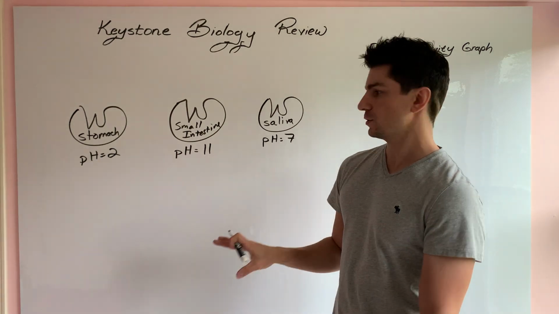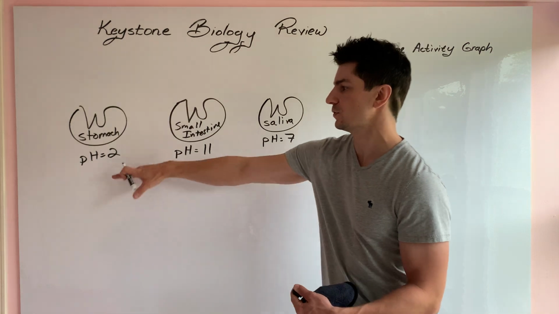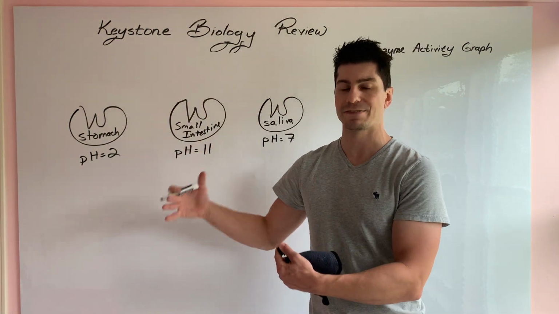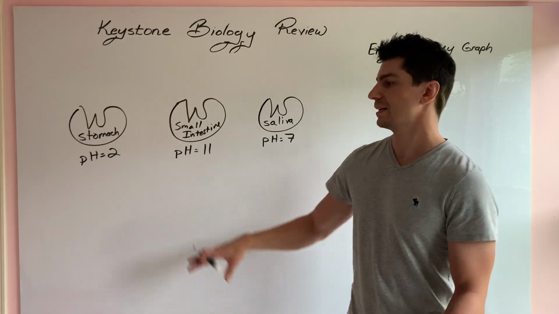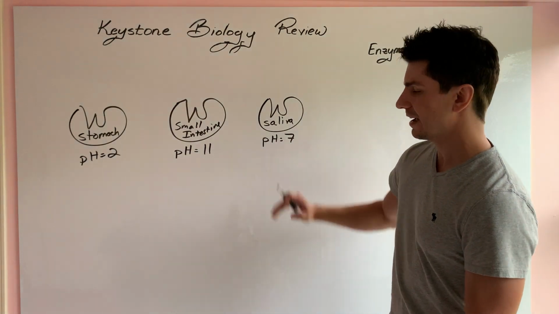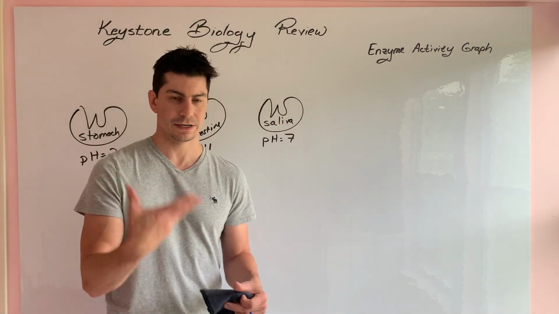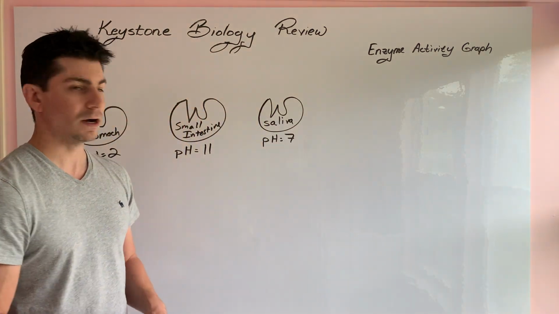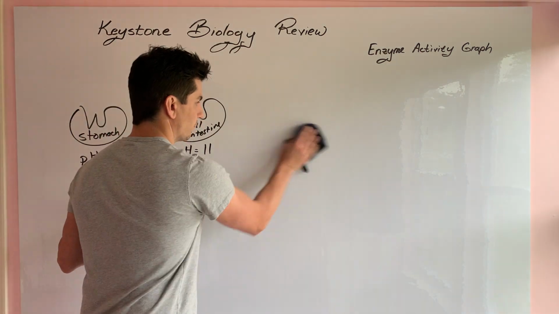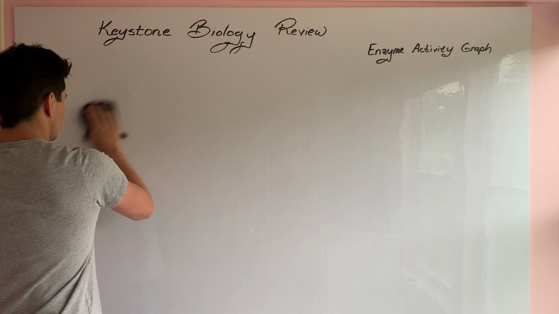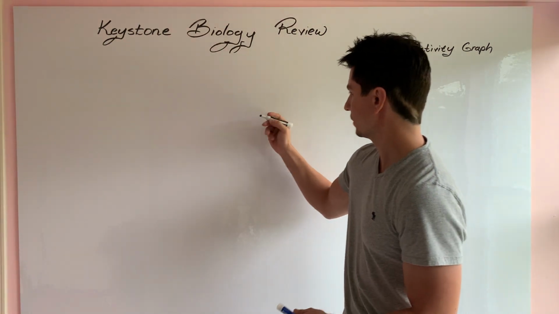All different enzymes. So your stomach enzyme is going to function naturally in a pH of 2, in a very, very acidic environment. Small intestine likes the basic environment, okay? Saliva, those enzymes, they're called amylase, is the enzyme in your saliva. It functions pretty well at a 7. Okay, let me do one more graph with you. So, in our second graph, and I'm going to go quick on this one.